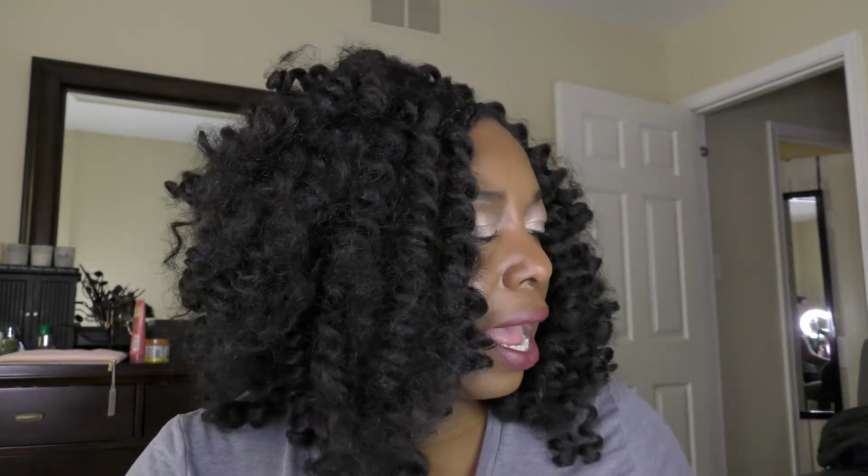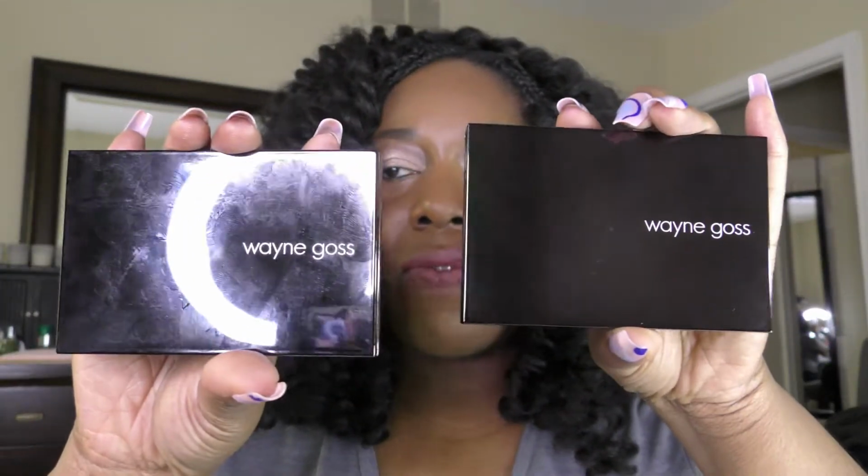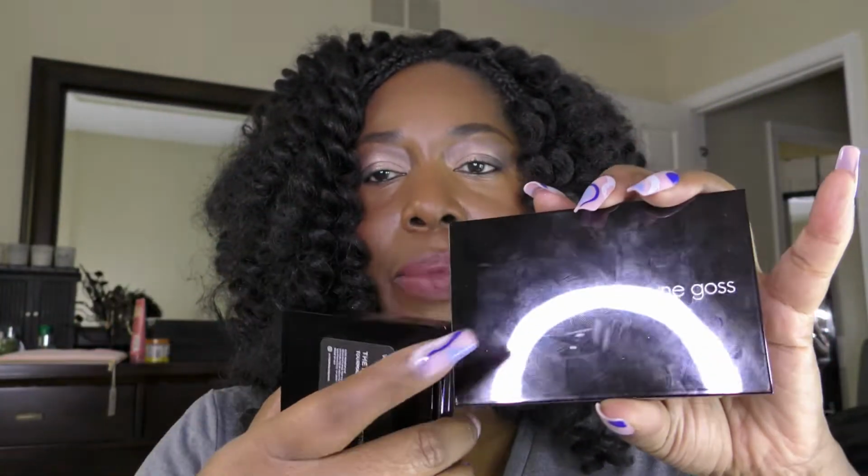So like I said, I have 2 of them. Here are the palettes. They have the very same packaging, kind of this black plasticky lacquer going on. Of course, with this sort of material, you are going to get smudges from your fingers. So if that's something that bothers you, I guess you could handle them with gloves.